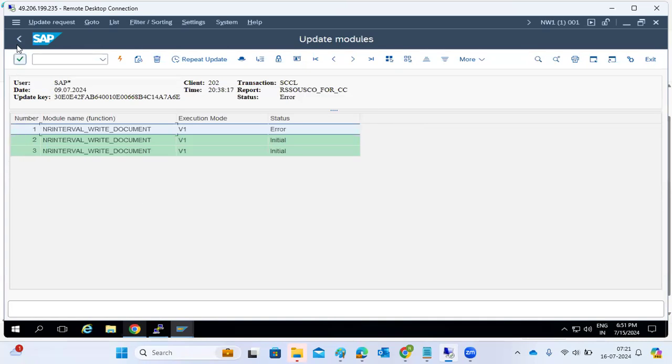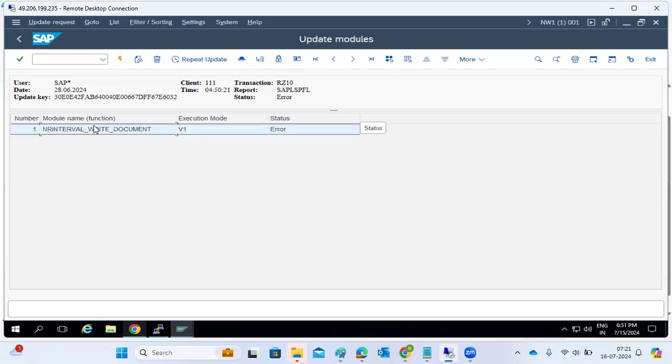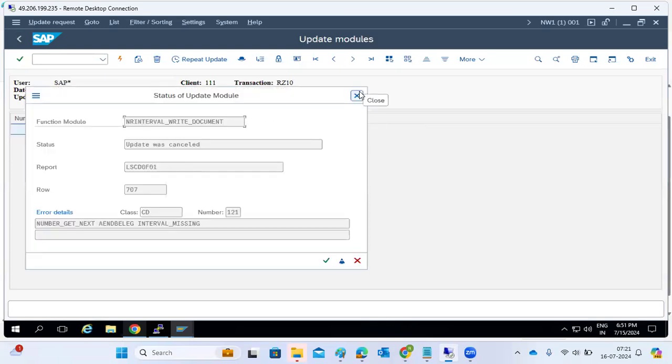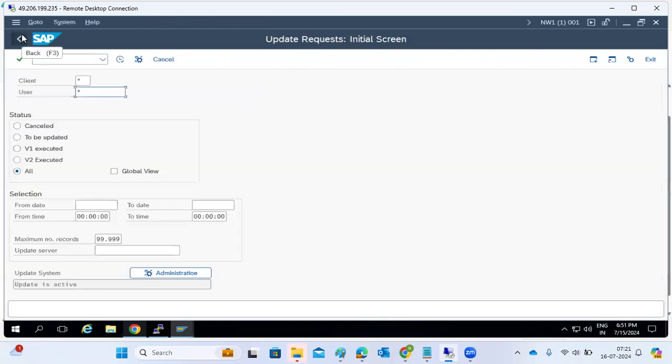Normally this kind of issue will be dealt with by your functional teams or application teams. So we have to inform them, and they will take care of it. As an administrator, as a day-to-day activity, we have to log into the system, check the work process status, and check whether update records failed or not. We need to check all those things. So that is SM13. Sir, then immediately we can execute /n SM14. Sir, why /n?